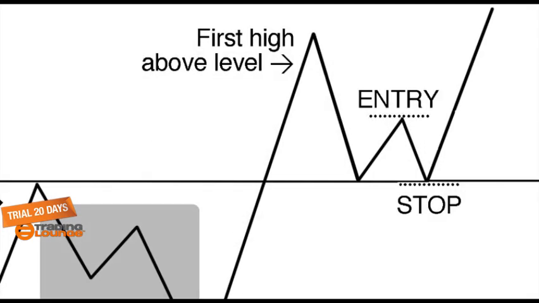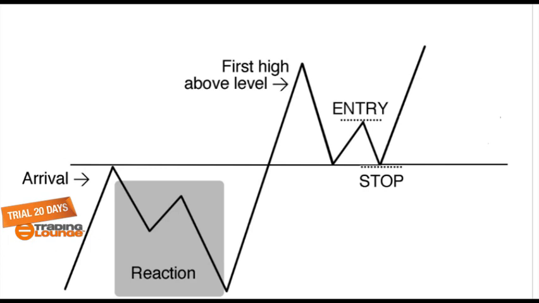The second, and this is not the most common pattern, this is the second most common pattern here, which is part of the classic trading levels pattern, where we have the arrival, the reaction, the first high above the level, and it doesn't come back down below the level. If it reacts from here, and yes, it can go up a little bit, not a big deal, we're looking for that first reaction. And once that occurs, then we look for the first high above the level. This is really important because this becomes our reference point. So we use that as an entry here, and we could possibly bring it down through here as well. But most of the time, the market will drop back down below the level here.